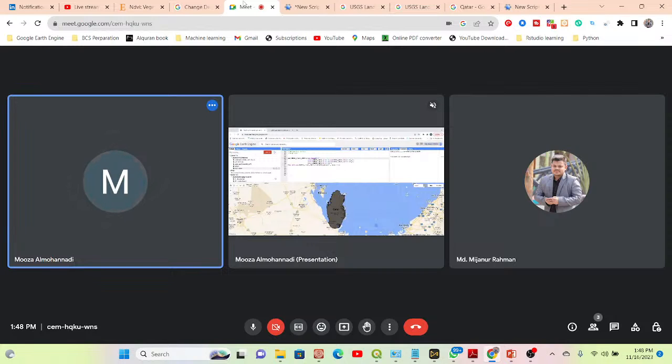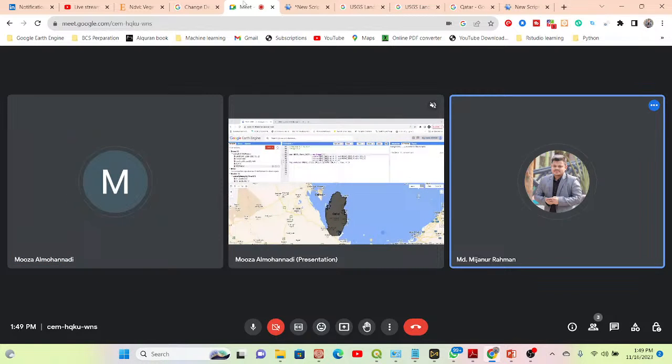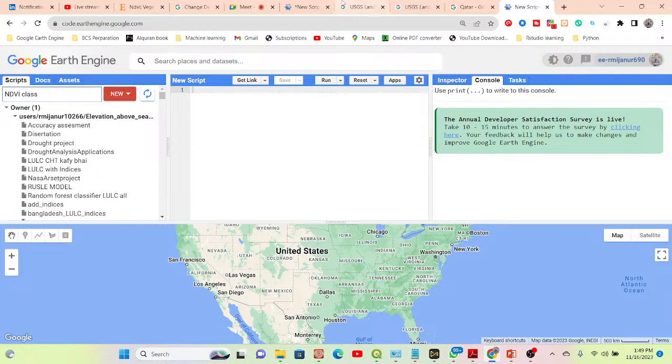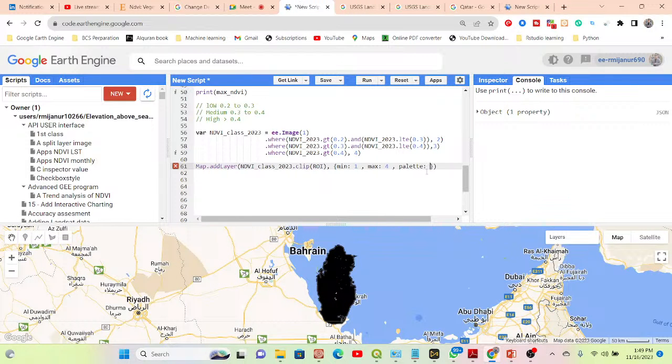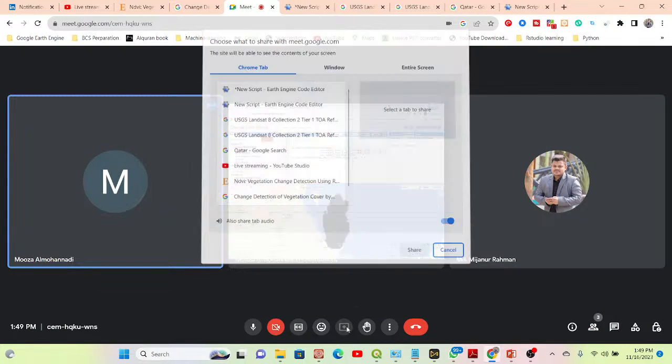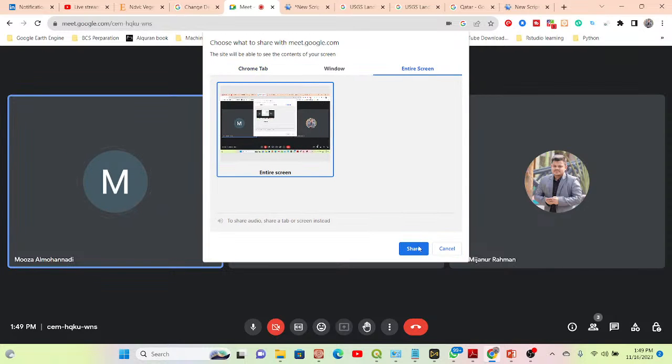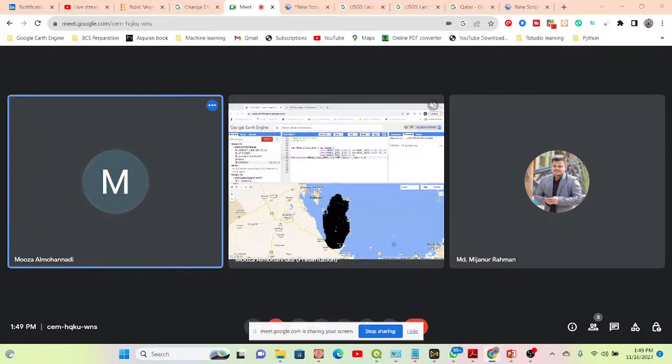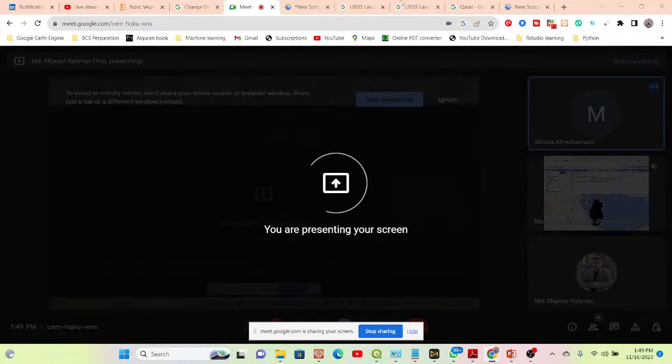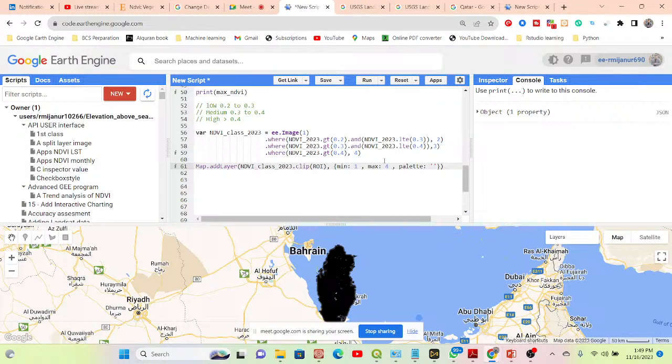Okay, so now let's check the color. Total 4 colors need to add. Suppose I put here the blue color for the sparse vegetation.